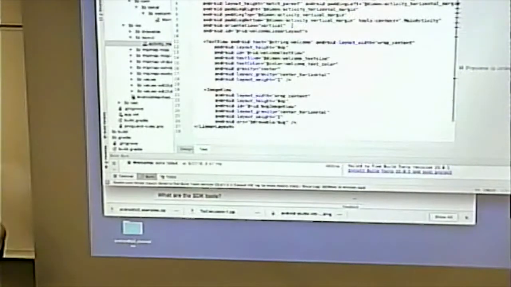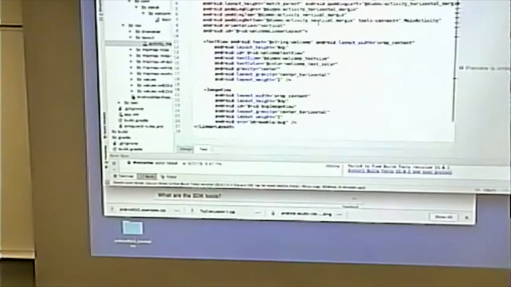Now, we'll look at this on Thursday, and if you want to play with this and do the same thing I did, just let it run to its completion and let it install the build tools as well. But that's one type of layout that you can have, where the things are oriented vertically or horizontally. It's one of the simplest layouts you can have. They're just stacked on top of each other. It's simple, but it works for some basic things.